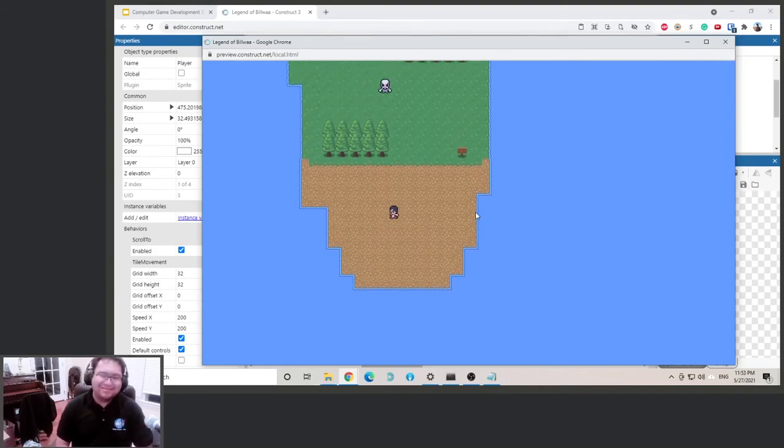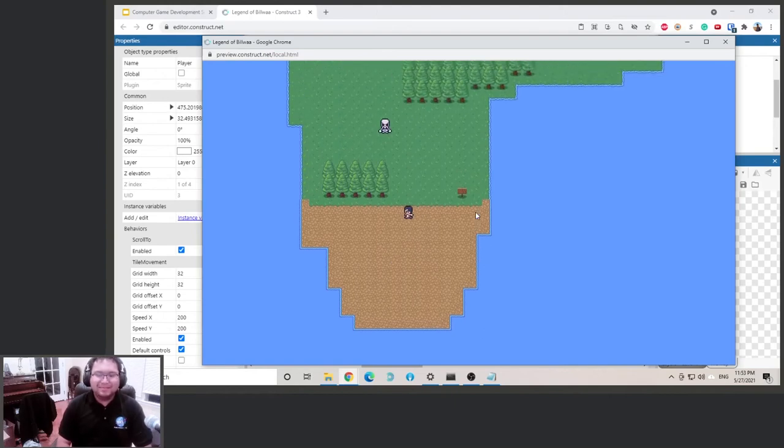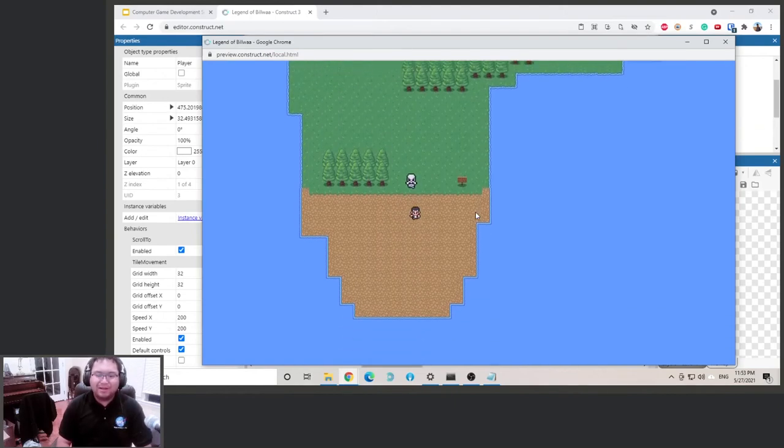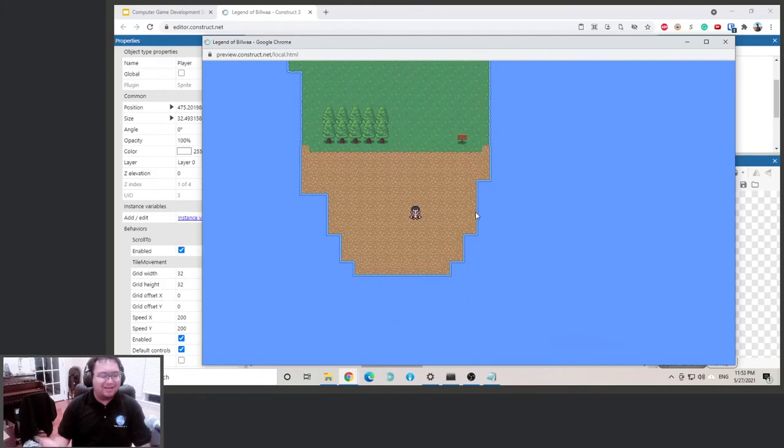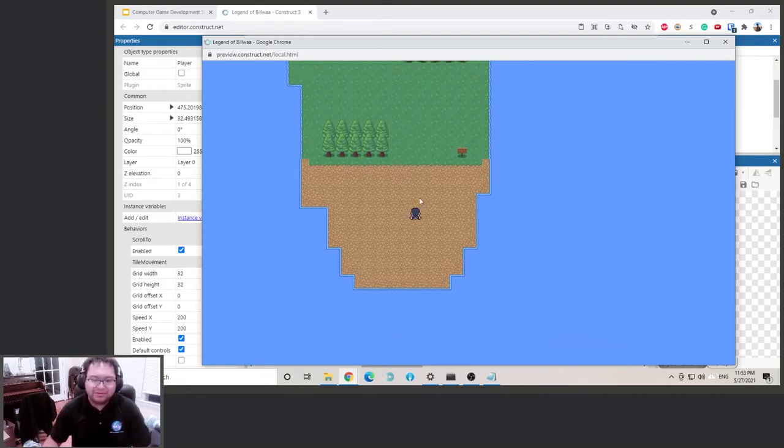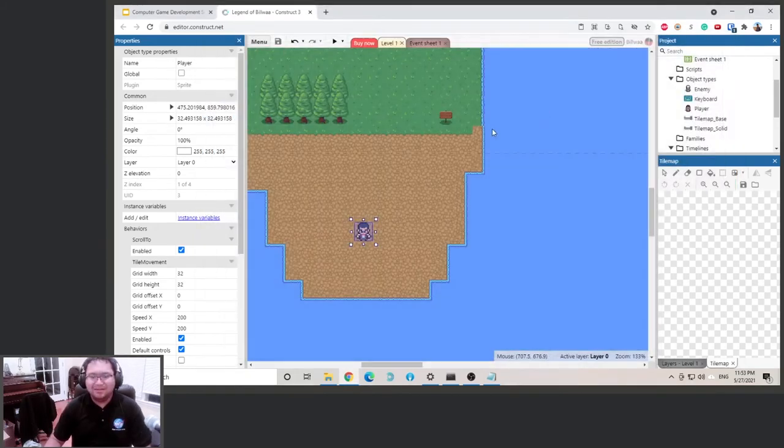Anyway, so we have a basic attack system, but we have a problem where if we attack the enemy from behind, the enemy still gets killed, and that's not good. We only want to kill the enemy if the sword actually hit the enemy. So how are we going to do that? We almost need to make a new object called the sword and check if the sword actually hit the enemy.